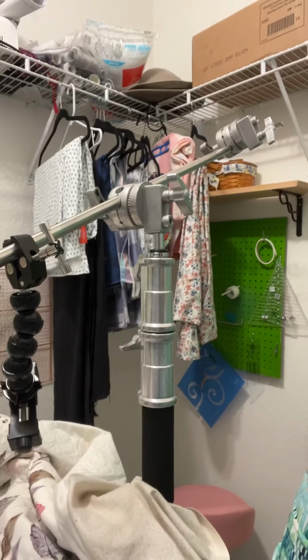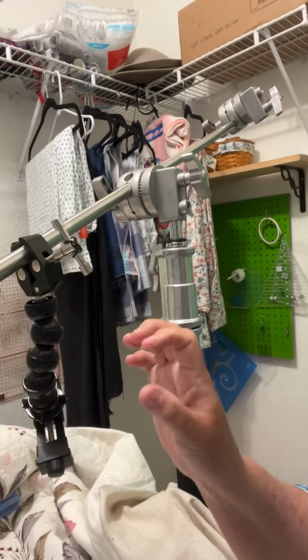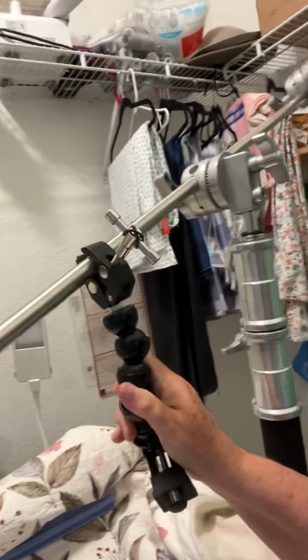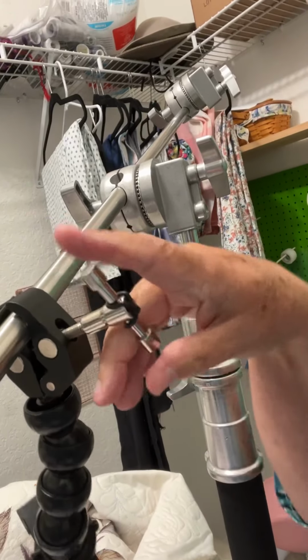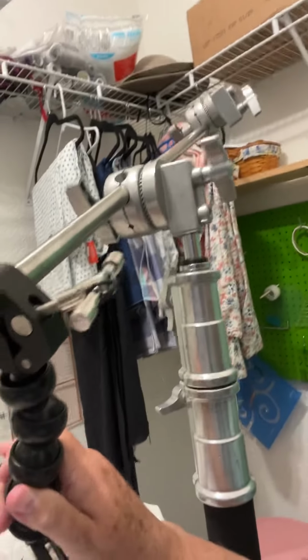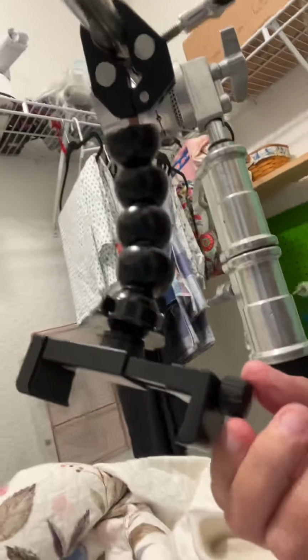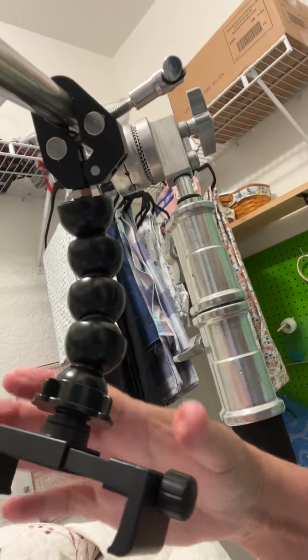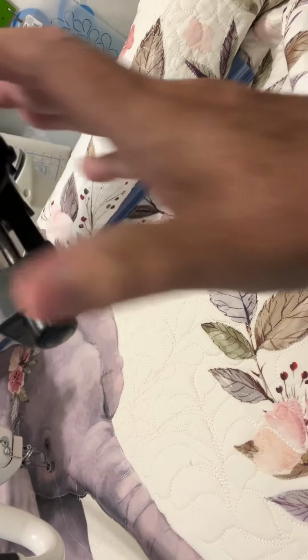I have a DSLR camera that I recently got an attachment to be able to use. This is an attachment I got off Amazon. It's got a nice clamp that I can adjust and hold, strengthen that. It's got a gooseneck and it's got this handy screw-in that holds my camera. As you can see, I can get any angle.